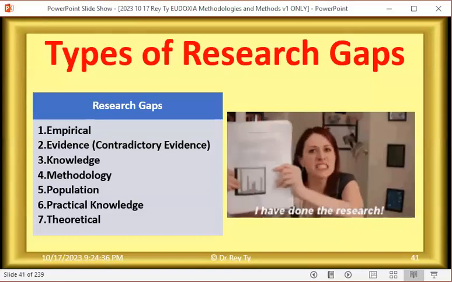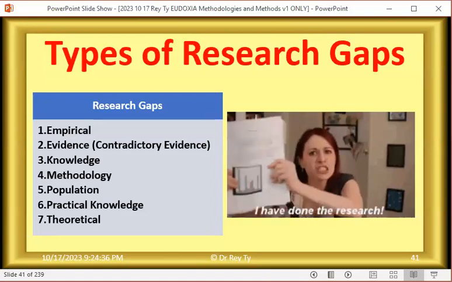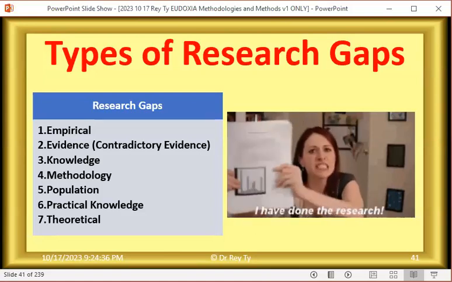Or some people have conducted research on the usefulness of honey for overall human health. But some people did the research in a laboratory by feeding mice and checking if there's an effect on the mice. Are they healthier or did they become too fat, too thin? Did they have diarrhea? But you'll do another research methodology. Instead of testing on rats, you will ask 10 human beings to take a certain amount of honey.